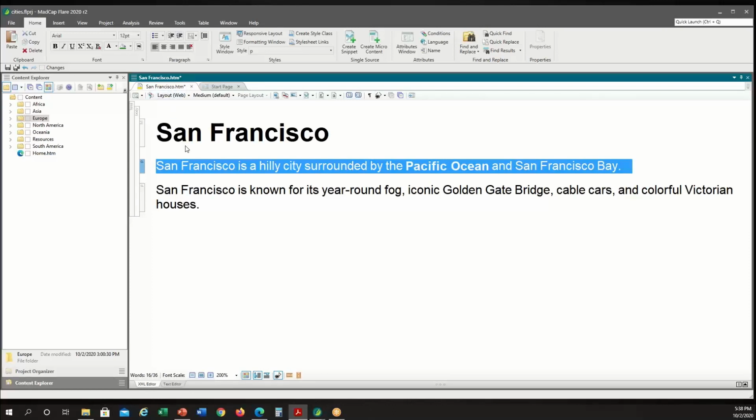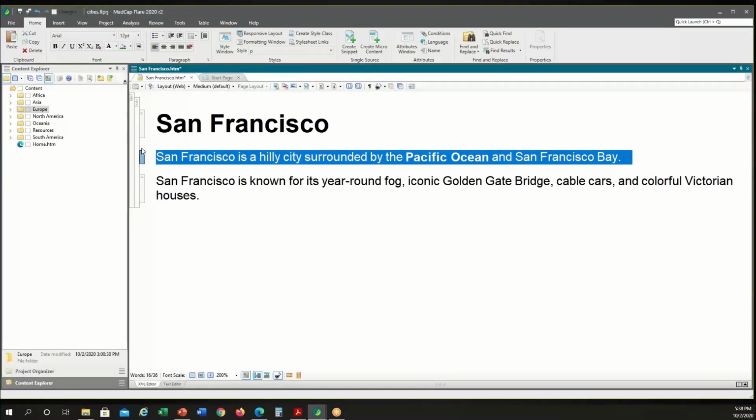Now, normally in Flare, the save icon is way up here at the top. Now, mine isn't. I actually moved mine. Let me put it back to where it normally is, so it should look the way yours does. So if you look at the very top left corner, well, there's a save and a save all, and then an undo and a redo, those 4 icons. Now, I don't like them being up in the corner. For me, that's a bit of a stretch to reach. I prefer them being directly above the Content Explorer.